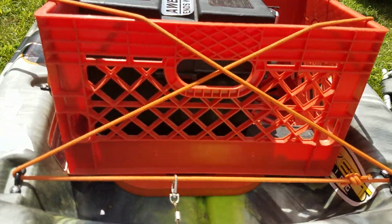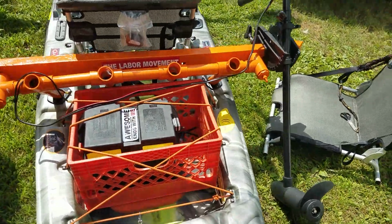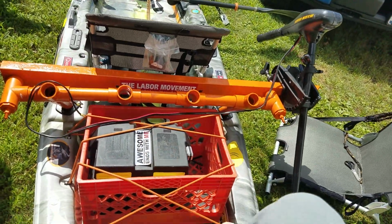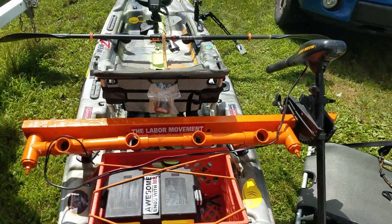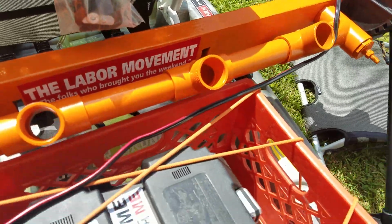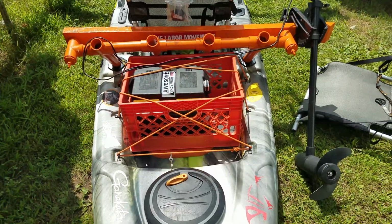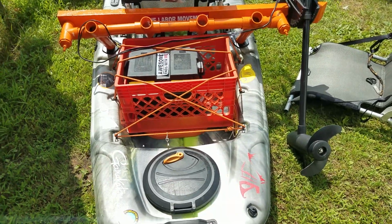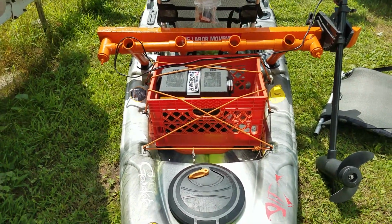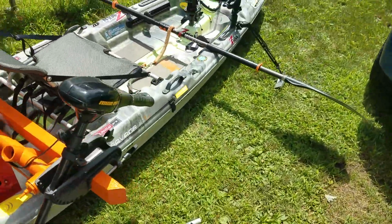And the other thing I just figured out actually today, which I don't know how I never thought of this, is I always had this right here in my battery box turned the other way, so I could have it sitting inside these notches that I cut out. But this, I think this is going to work way better. I don't know why I never thought just to turn it around. So dumb I am. But it looks better too. So I'm probably going to keep it like that.